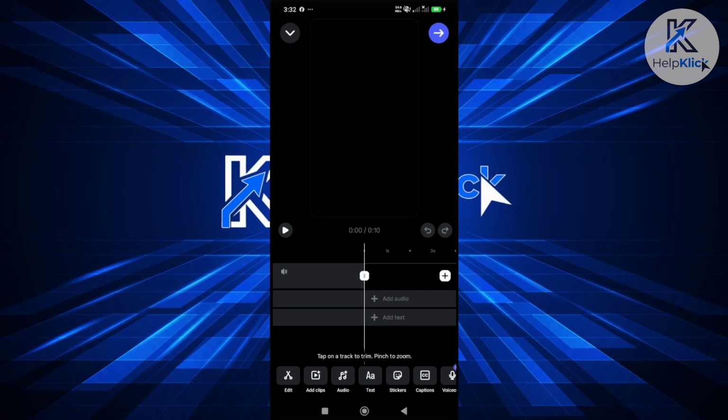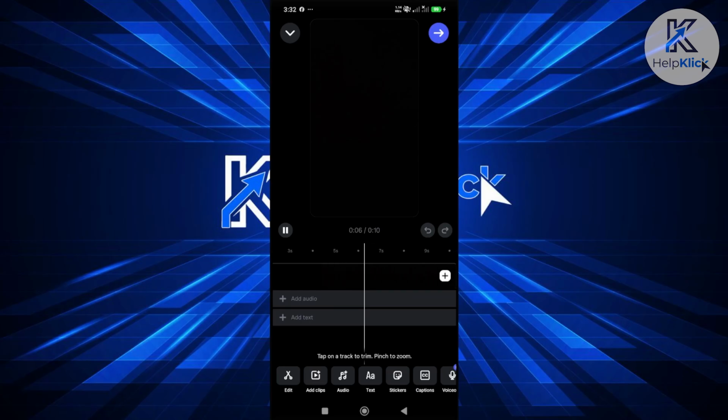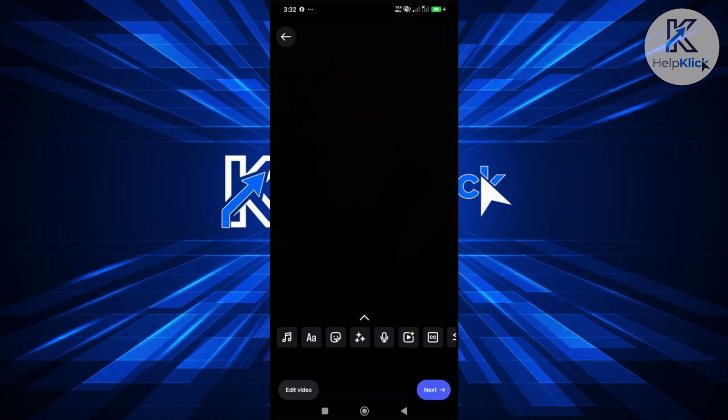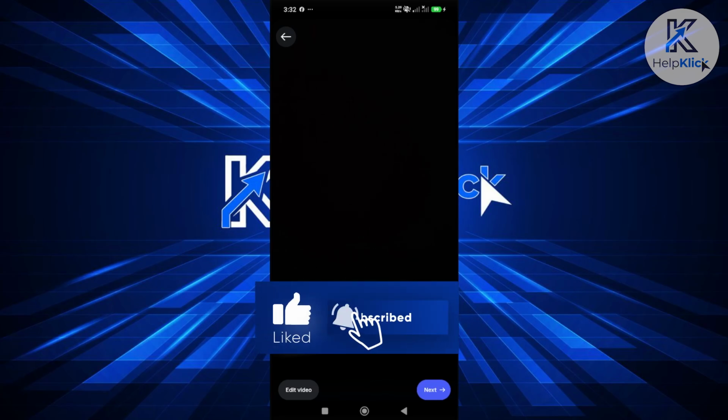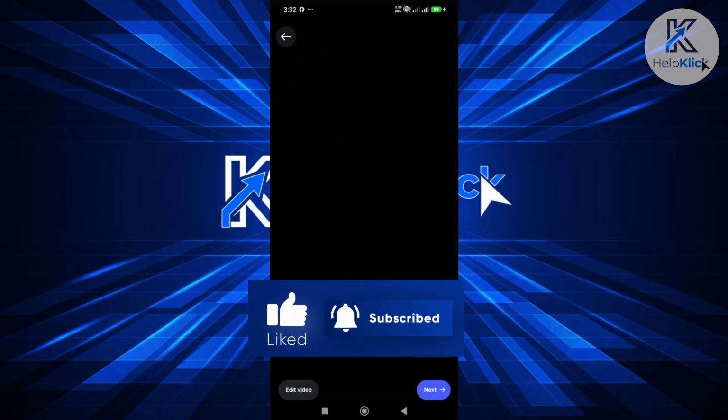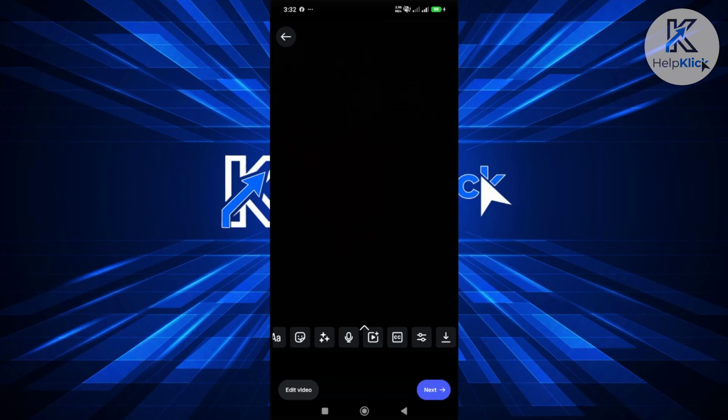Once you do see this, you should see a number of options. But what you're going to click is the arrow that you see at the top left of your screen. Usually it's going to be an arrow pointing down. Go and just press on it, and it will give you a number of options. Now, in here, you want to swipe to the right until you see the download button. You see it at the rightmost side of your screen.